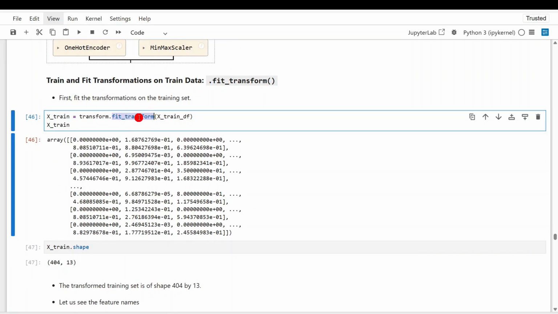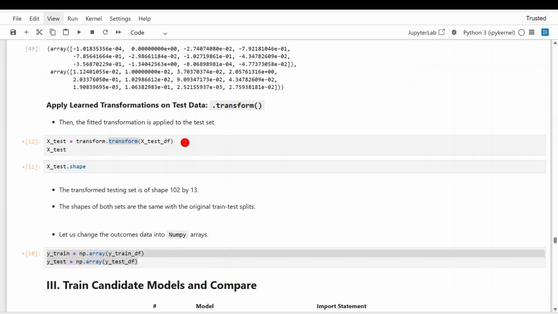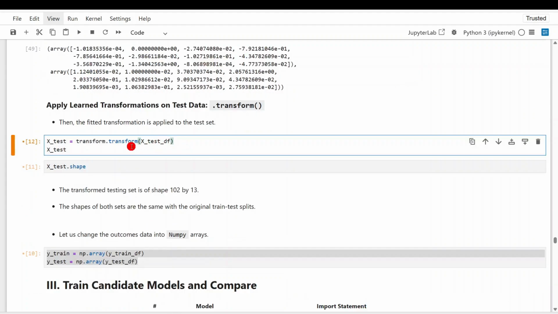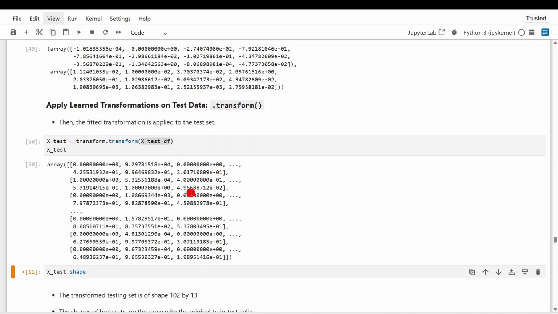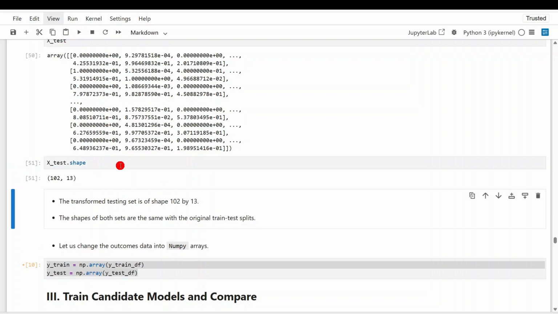But once we perform this transformation on the train sets, the summaries or the quantities of the normalization or standardization from the train sets are going to be utilized for the test sets. So we just call this transform method and pass the test data. Therefore, these are transformed training sets, and if we are interested, we can look at the shape, 102 and 13.